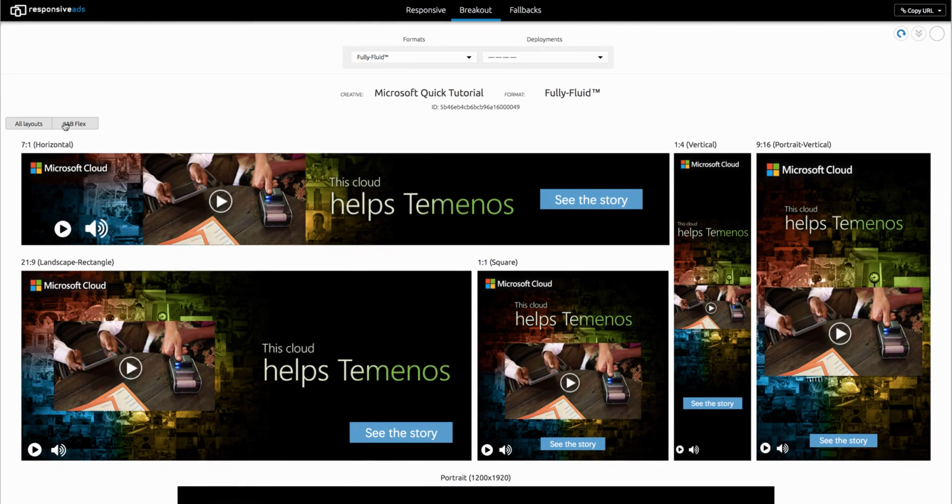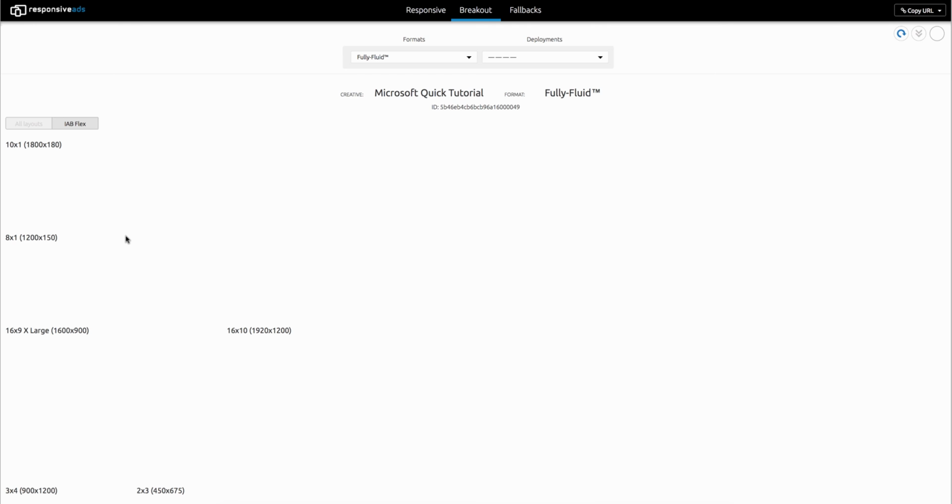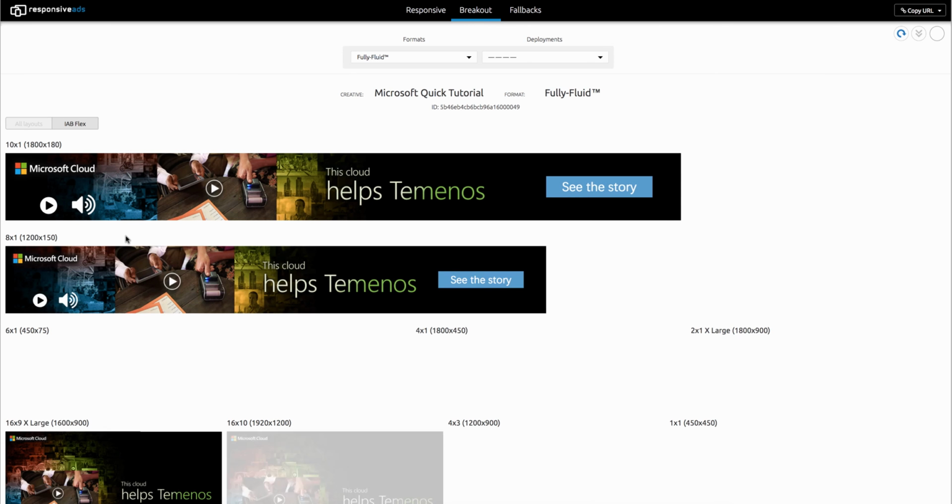You also have a tab here that shows that same creative in all of the IAB Flex sizes.